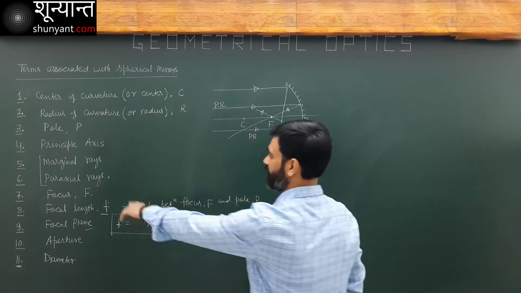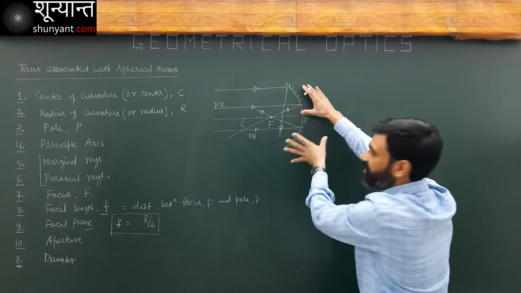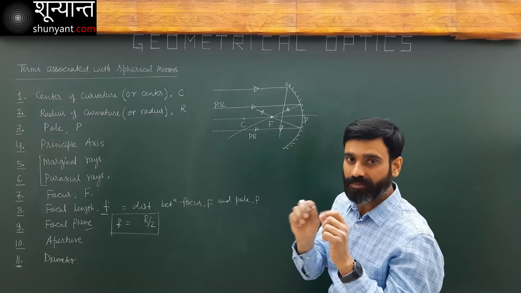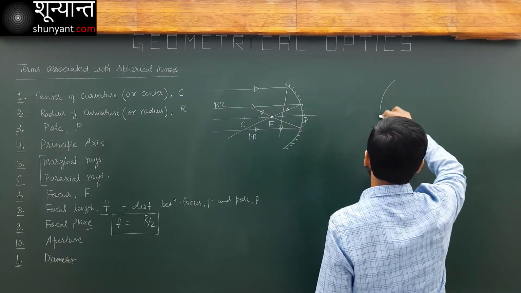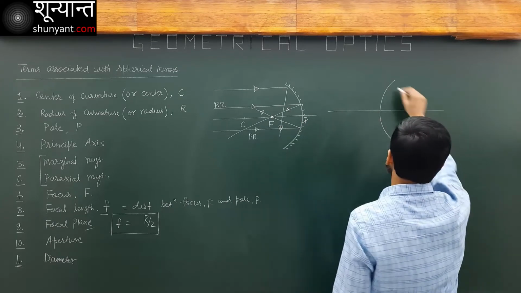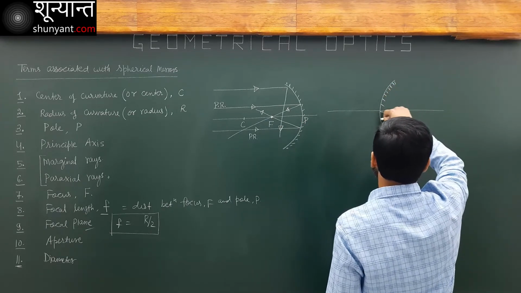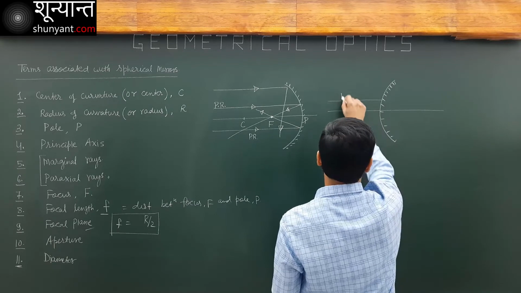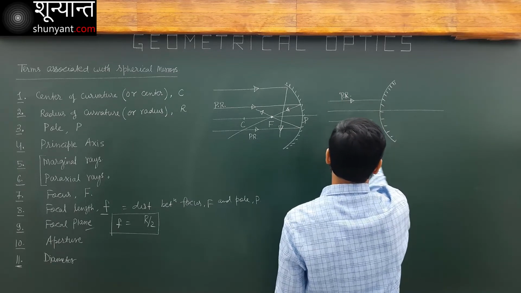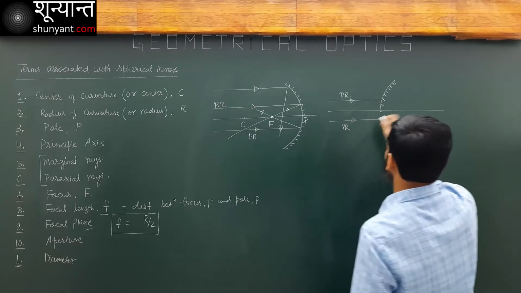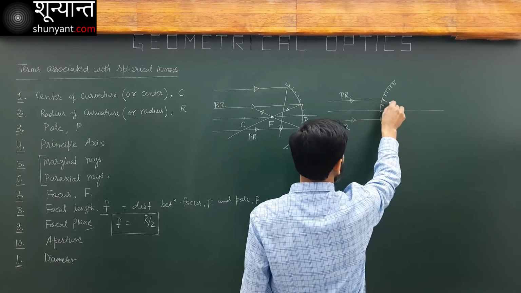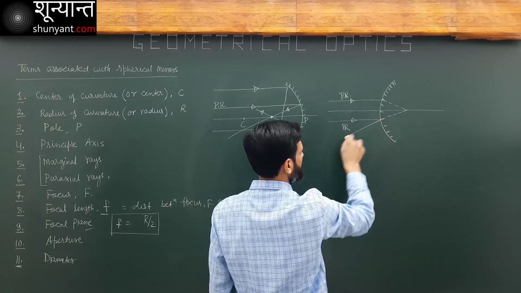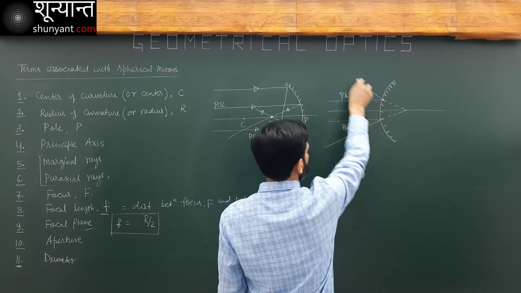Let's look at this focus again. If I have this concave mirror, then the paraxial rays will actually meet at this point here. But in case of a convex mirror, this is my convex mirror, this side is painted, the other side becomes reflecting. So here, if I have these paraxial rays, one paraxial ray here, another here, after reflection they seem to be meeting at this point. They will not meet actually, because they are going to be reflected on the same side here. So there is no chance of meeting.